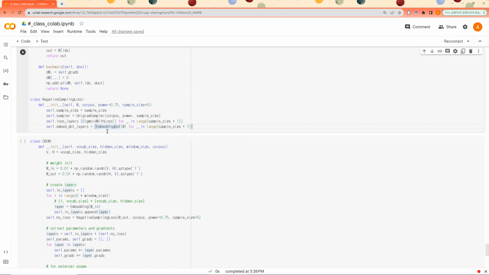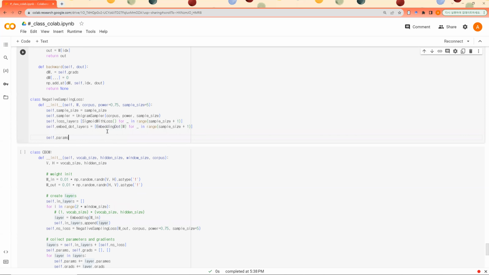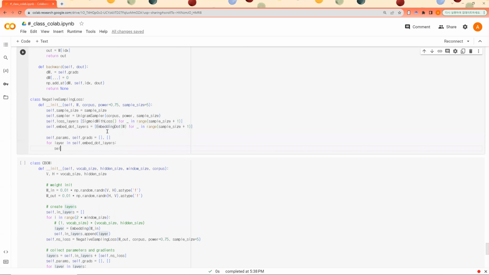Rather than just returning the word vector we want, it calculates some values. I'm going to show you what this is doing shortly. And the next thing we need to do is collect parameters like this.